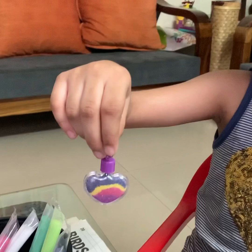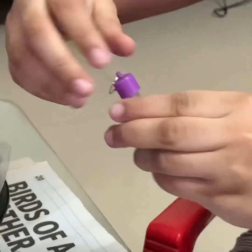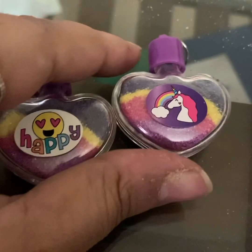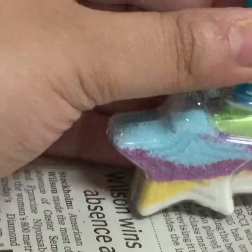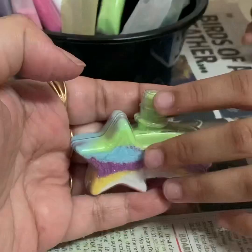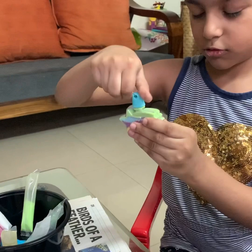Do you think Sookie is going to like this? Very nice. Now let's move on to the next one. These look so pretty, Pravi, and absolutely identical. Now we're going to use these ones. This one also. Pravi, this is looking so gorgeous. Now it's time to screw it closed. Nice, it is gorgeous. You know what, I think the next one we do we should also try using these sequins.